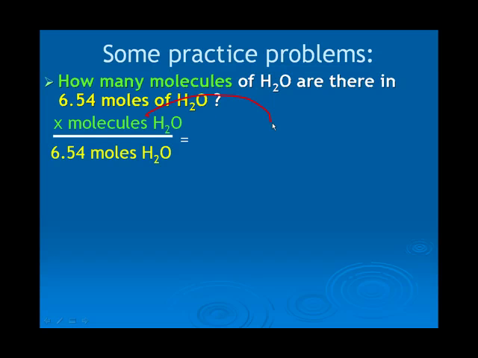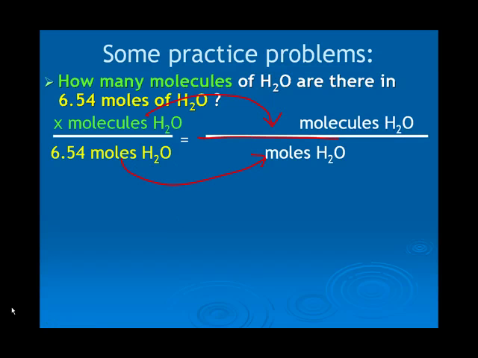On the other side, for the units, okay, they're going to carry over: molecules there, moles on the bottom, underneath my ratio line. Okay, now there's really no abbreviation for molecules. You're just going to have to try and tough it out. You can't write M because that's meters. MOL or MOLE is already moles, so just suck it up, write molecules.